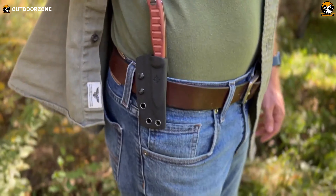A fire starter is a must-have for any outdoorsman, and survival preppers know just how crucial it can be. With this in mind, we found the Wolf and Grizzly Fire Set. This handy tool ensures you can reliably ignite a fire in any condition, providing warmth, cooking food, purifying water, and signaling for help.